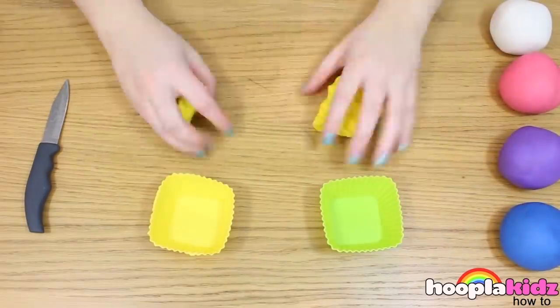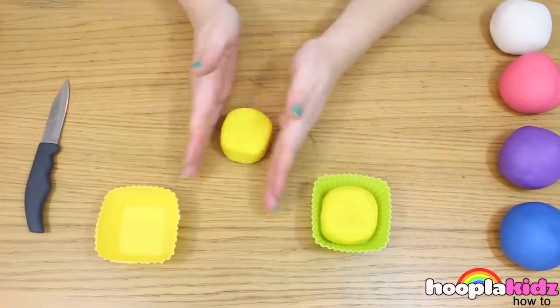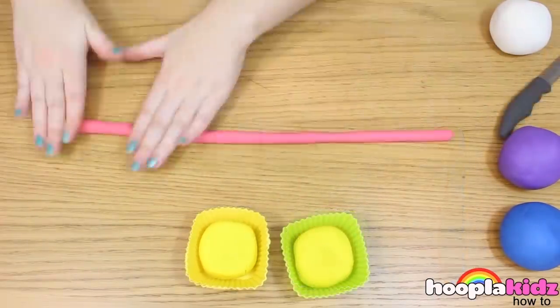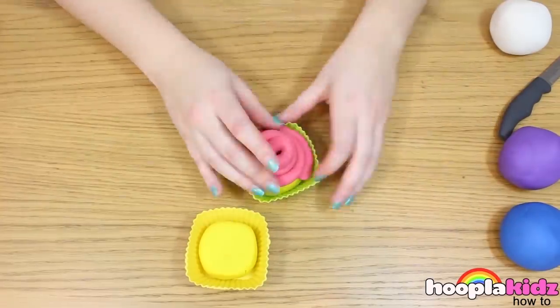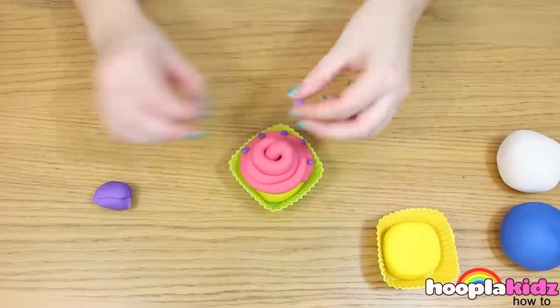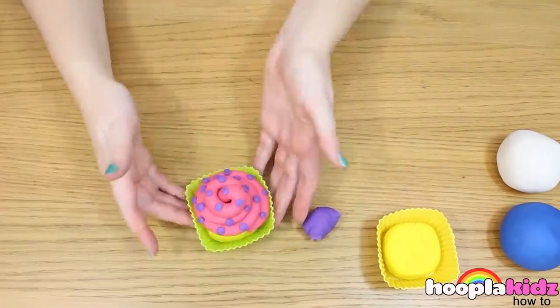So the first thing to do is to make the base of the cupcake. I've chosen yellow. Put them in your cupcake cases. Now, I'm using pink to do a spiral of icing. Next, I have purple dots to decorate. And there it's finished.